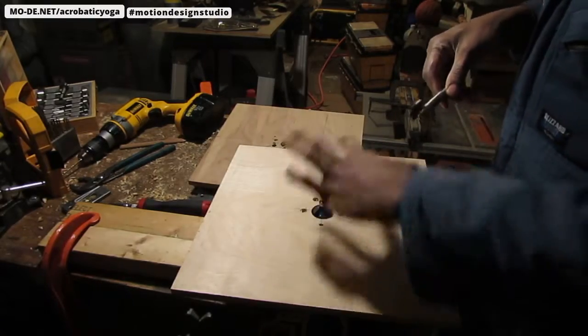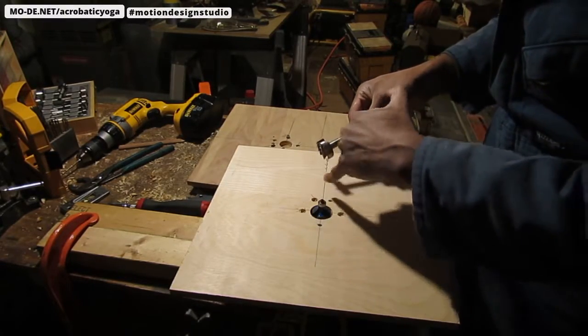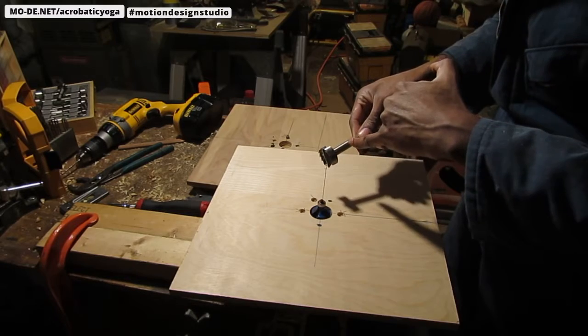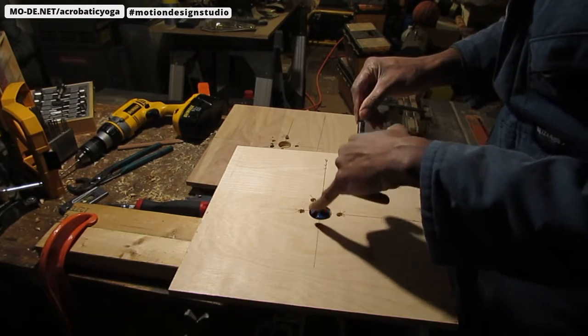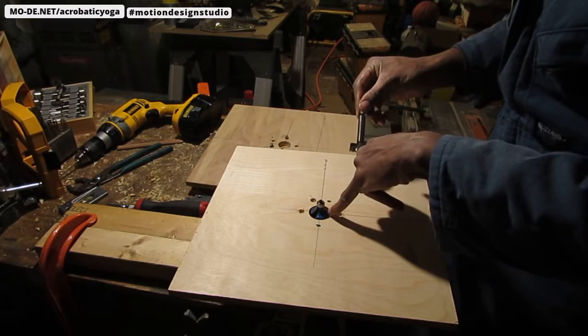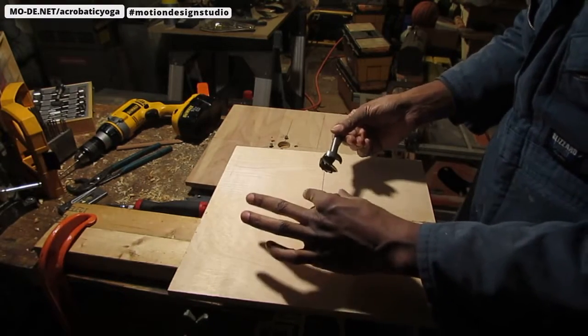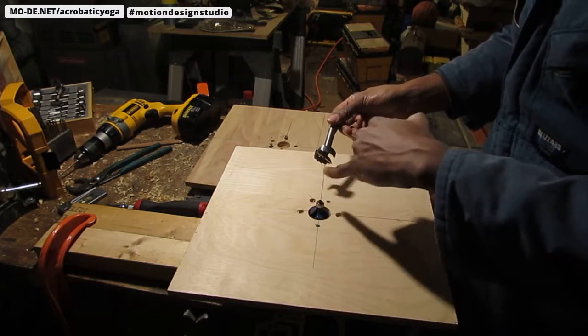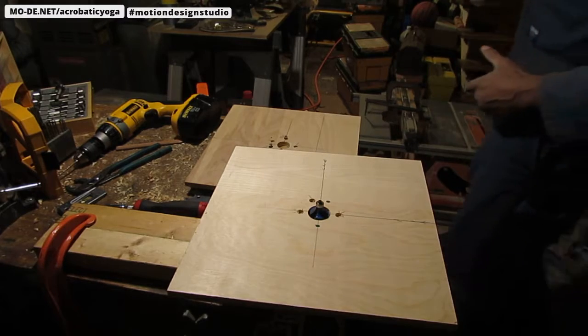So I had to rebuild this entire top. This is why this diameter was too small in the middle. So 1 3/8 is exactly what you want for this. And that way you can get larger bits like that through. Because you gotta remember, it's not super perfect, so you need a little bit of room for error. So 1 3/8 is what I had to end up using.